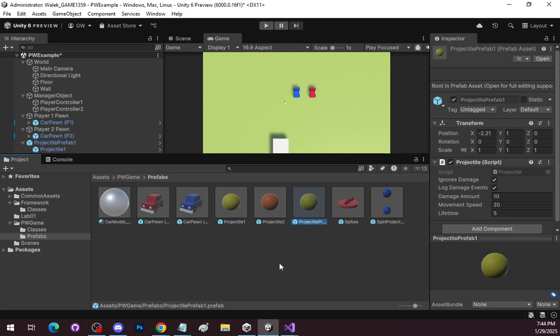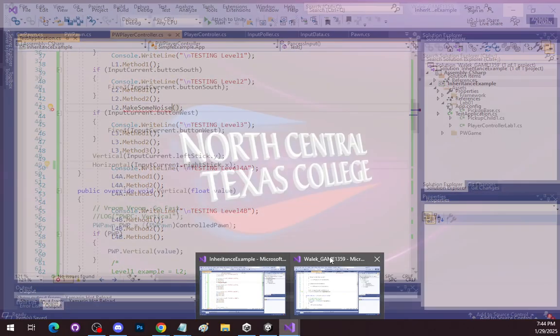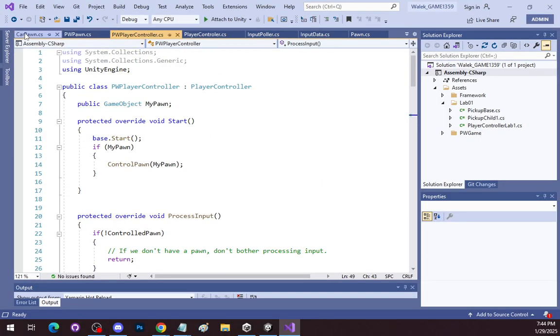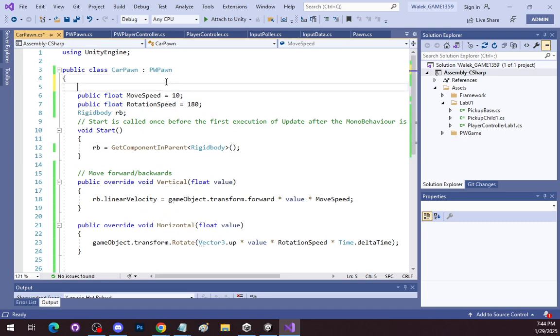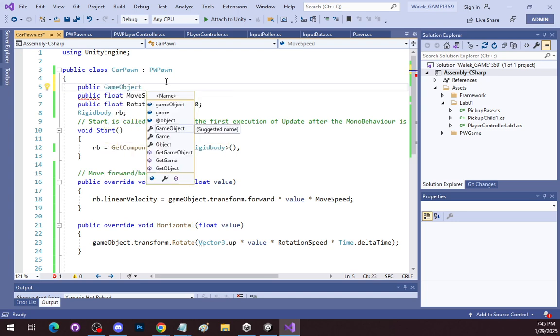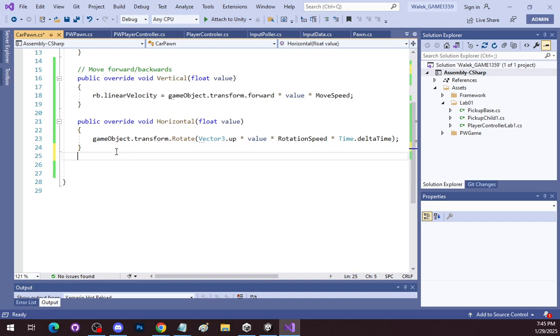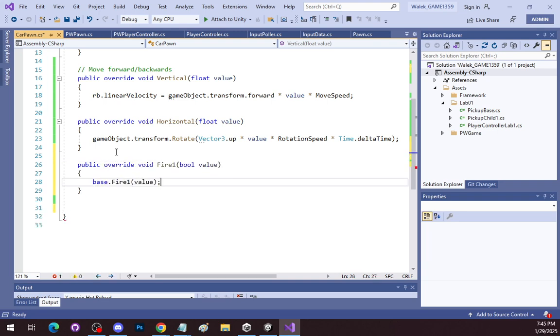And all I need to do now, basically, let's go back to, I don't need you open. So here's my car pawn. Basically we're going to make a public game object, current projectile. And we can now just do a public override, fire 1.